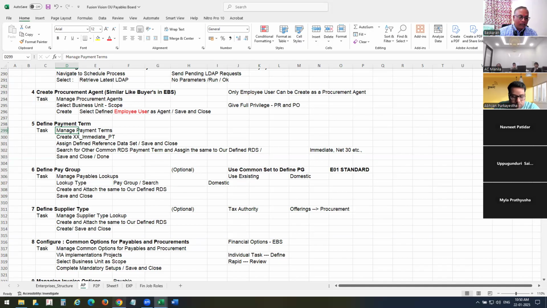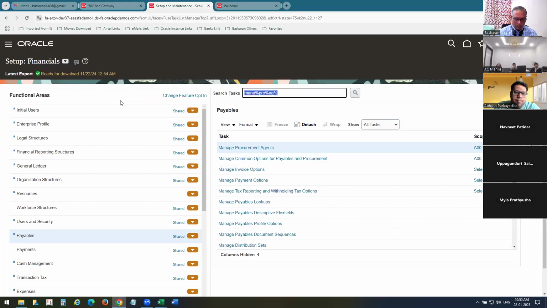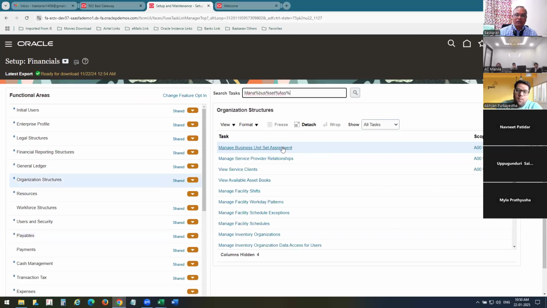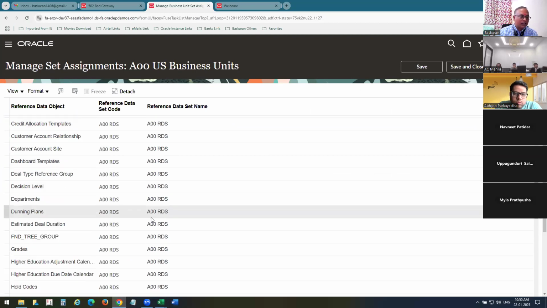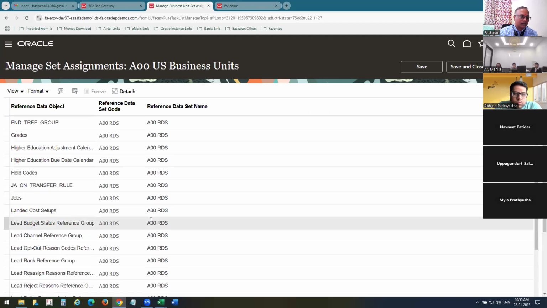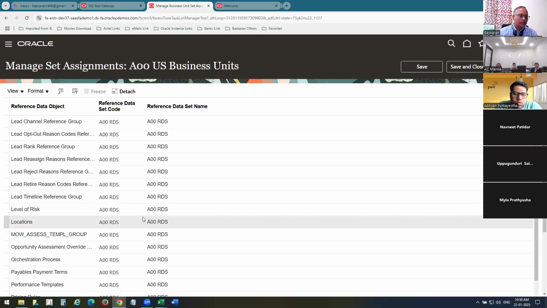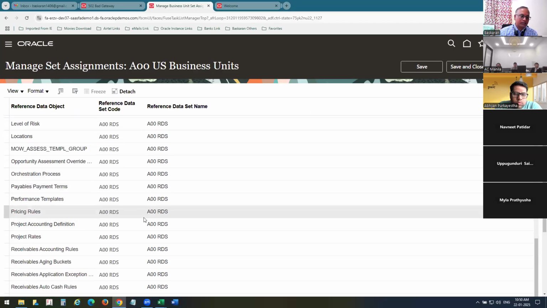For that, let me navigate to the manage business unit set assignment window. In the set assignment window, you can see that all are selected to my RDS.